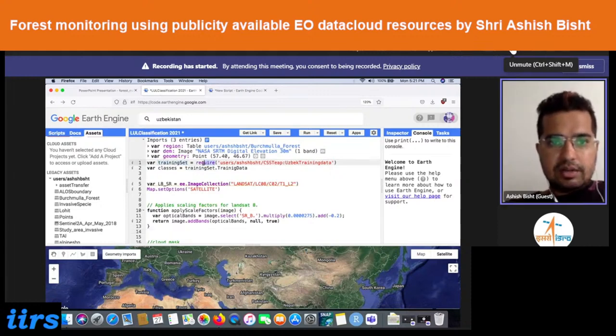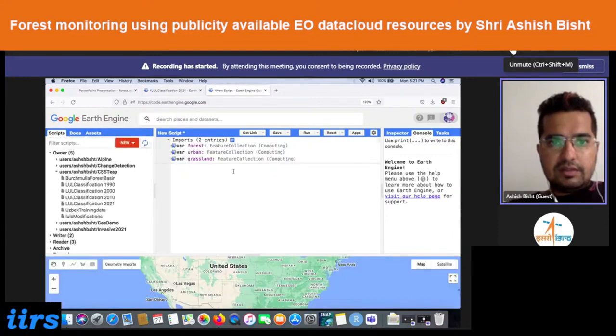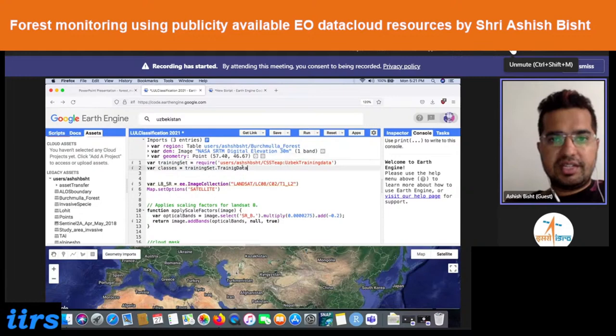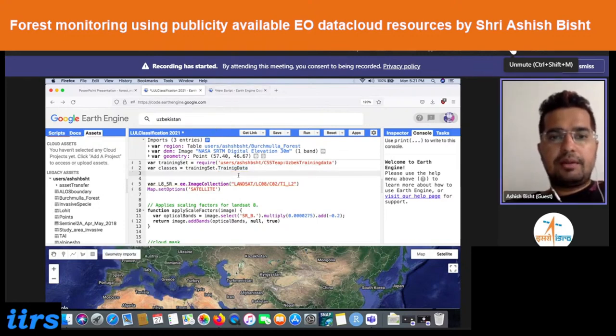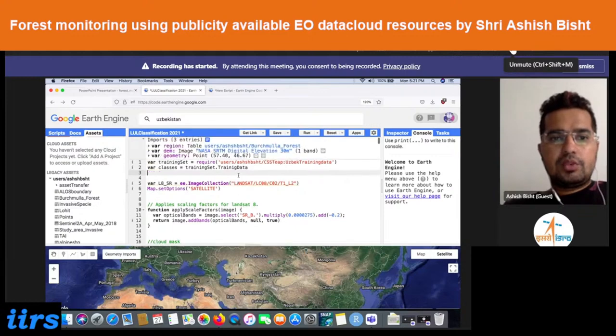If this file loads, I can show you that I have created a function called training data. Once I load this Uzbek training data script, I get this variable training set, and from this script I extract this function, which gives me all my training points for all the classes: forest, urban, agriculture, barren. So I got it here in classes.